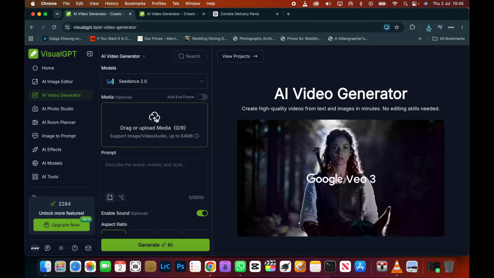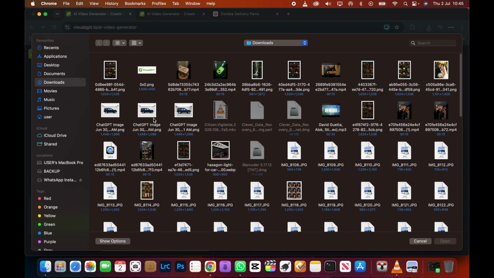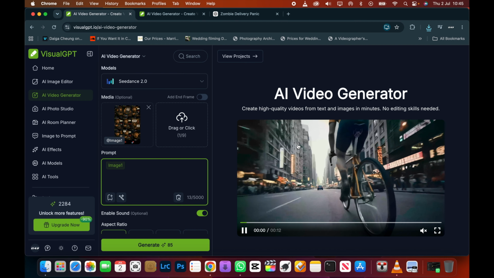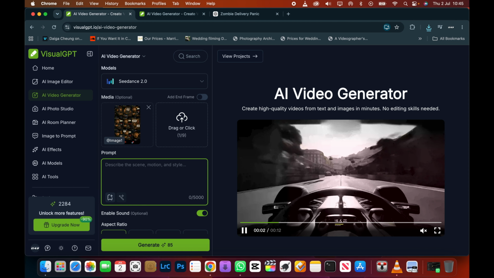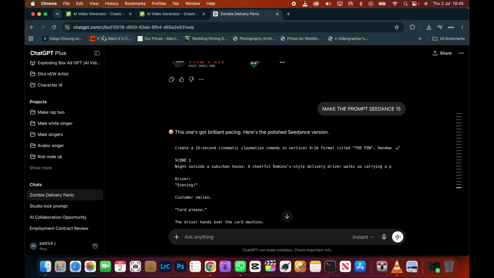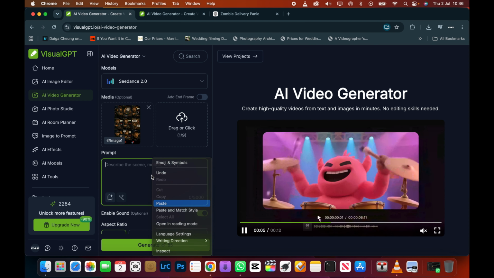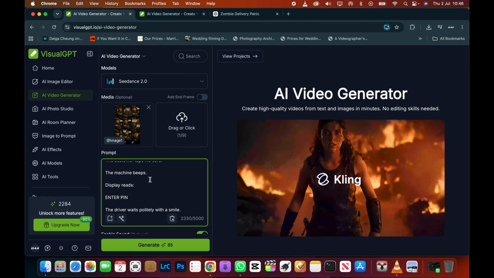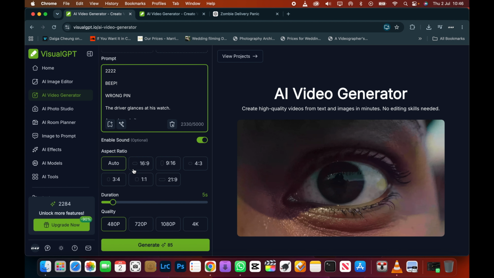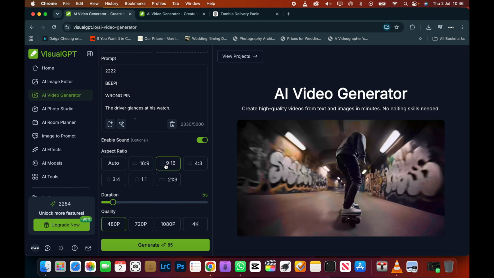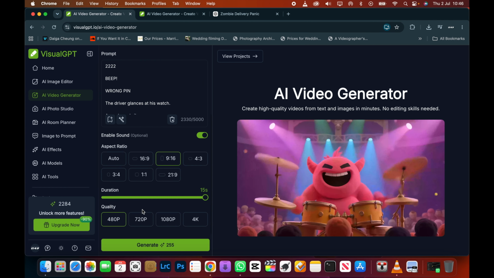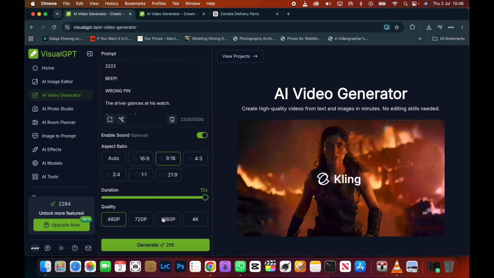Right, so you're going to see the exact process I use, like I said. So we're going to upload the image. Let's go to desktop. We've got the image here. And then in here, we've already copy and pasted this. We're going to paste that into here. That's everything locked in. And then we're going to go to the aspect ratio. Now we're going to use this one for TikTok, so we're going to go to the 9:16 ratio. And it's a 15-second video. And like I said, you don't need to be using the 4K or the 1080.